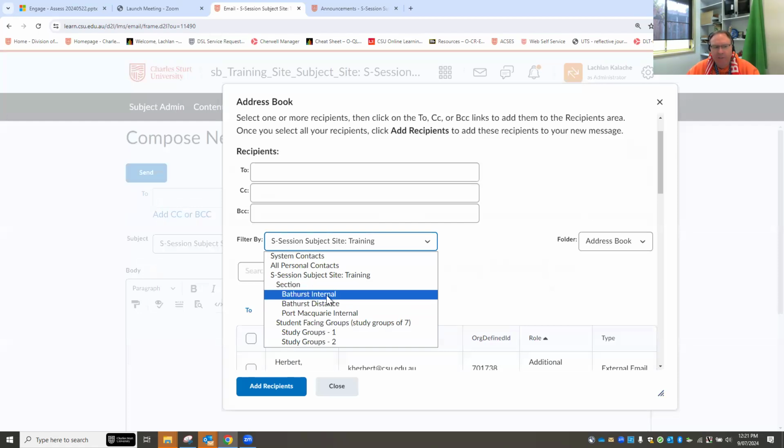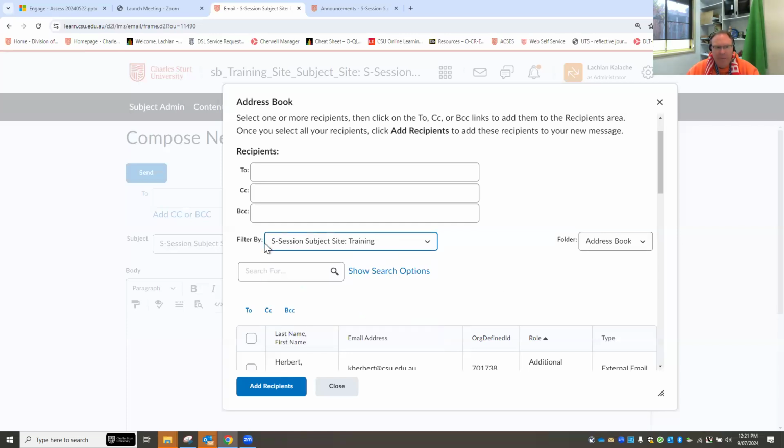That'll then give us the option to send the communications to particular cohorts of students. If we've created groups in the subject for anything, I can filter by group as well. So marking teams, student groups for anything that you may have set up, we can target those comms as well. So look out for your filter options that are available.